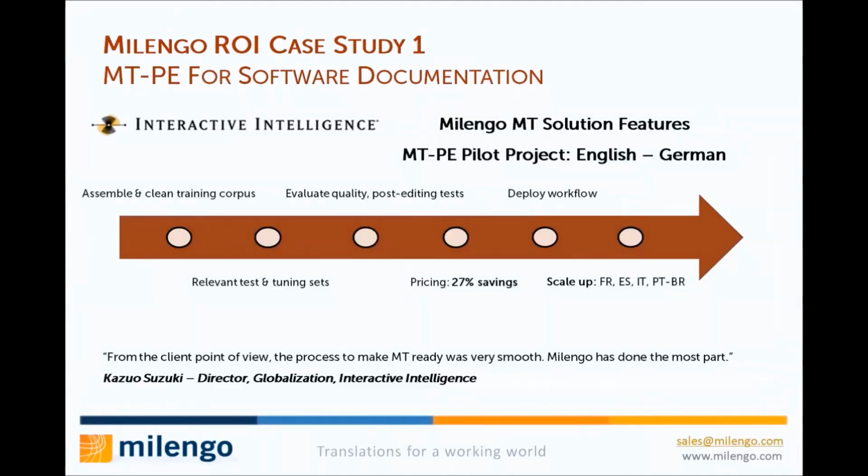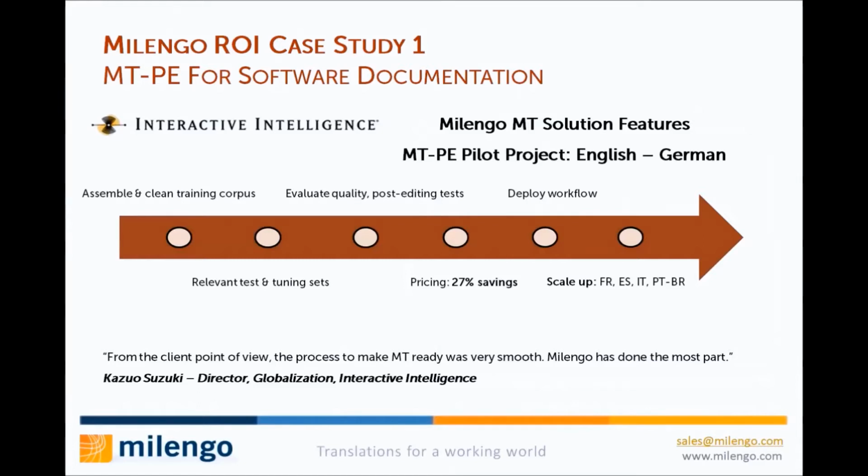As ININ support a number of languages for the software and online help, it was also very important that the MT-based solution could be scaled up efficiently to include additional supported target languages for the online help. All ININ needed to provide for the pilot project were their language assets in the form of their available translation memories and glossary files. No other investment in terms of money or time was needed from them. All the work completed during the pilot was performed by Milengo.